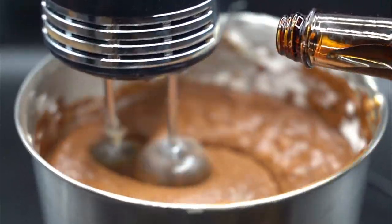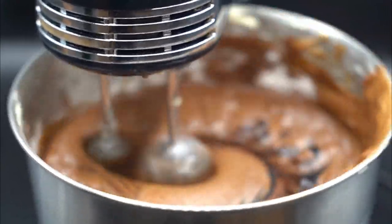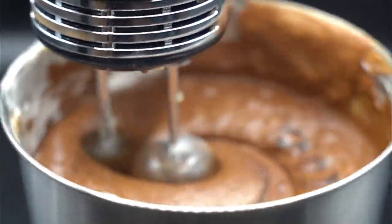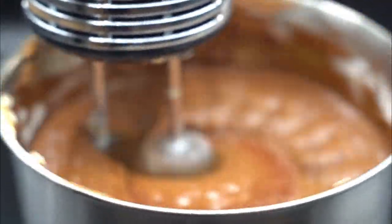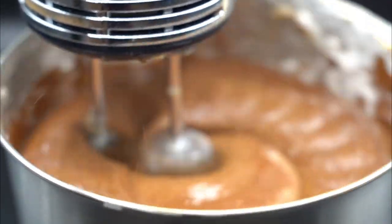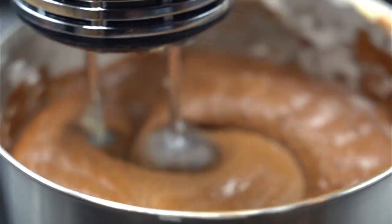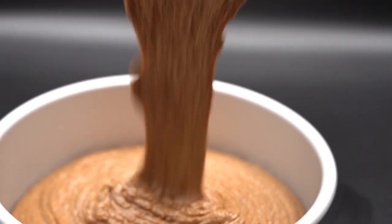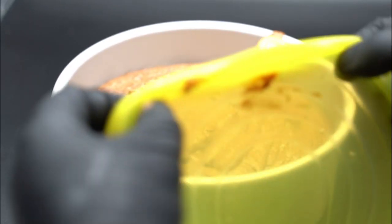So now I'm going to add a little bit more browning, because it wasn't dark enough. As soon as you put the flour in, you'll know if you need some more browning. I'm going to add most of my wine, three quarters to a half, because at the end you're going to need some of that mixture to moisten up your cake, and that's going to give it that extra vibe. So add some more browning, create a vibe, and then we're going to add it to my baking pan. Look at the consistency.